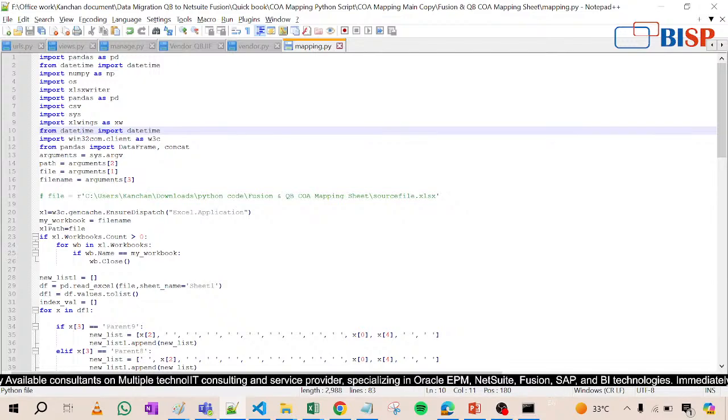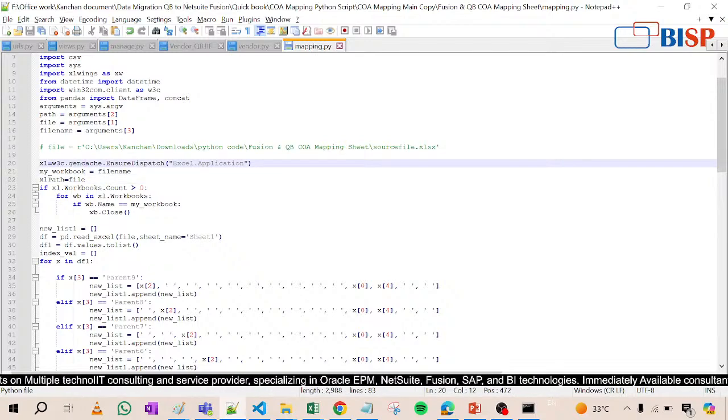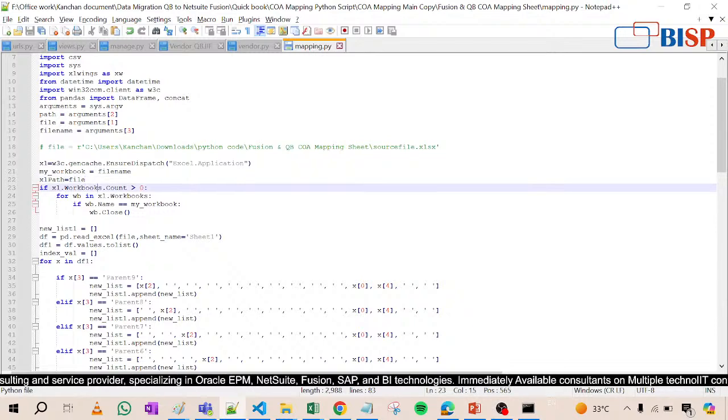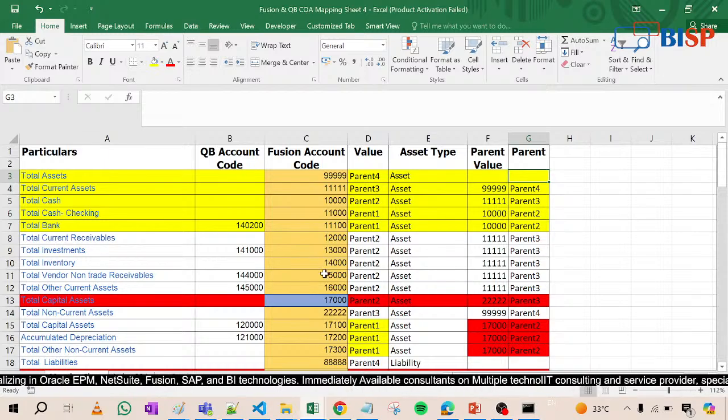Here is the date, right? Let's come here. Now here it will first check ensure dispatch, that is, whatever the file name is, right? Then if the workbook count is greater than 0, that means it is referring to all these rows.